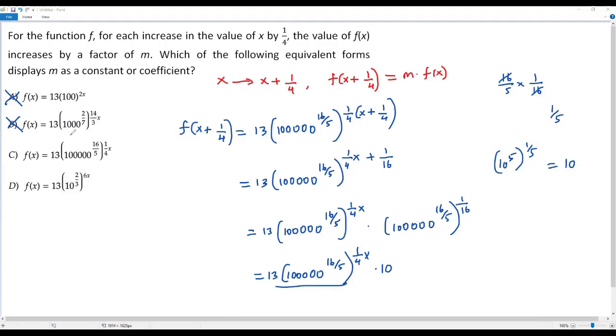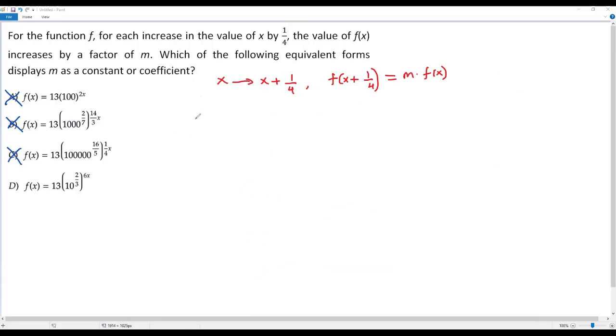We have this stuff for f of x in answer choice C. So here, when I increase the value of x by 1/4, f of x increases by a factor of 10. Actually, this is a value of m, and I don't see this value 10 either as a constant or coefficient over here. So answer choice C is incorrect. Now let's check with the function f of x in D. That is, we have to plug in this x positive 1/4 for x over here and here. Okay, let me do it.